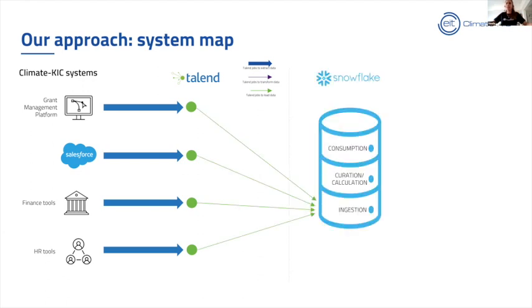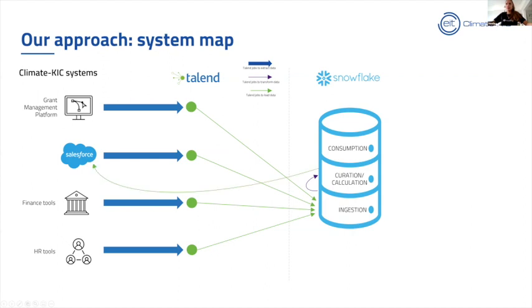So those Talend jobs, as well as extracting the data, also load the data in Snowflake in our ingestion layers. I'll talk a little bit further about those different data layers that you can see in Snowflake in a couple of minutes. But what I also want to say is that Talend, with these purple arrows, will also allow us to build some custom jobs to transform and curate the data. So as per my example mentioned previously, when we had UK and United Kingdom, this is where we'll decide that for any value that is UK or United Kingdom, we want it to be shown as United Kingdom.